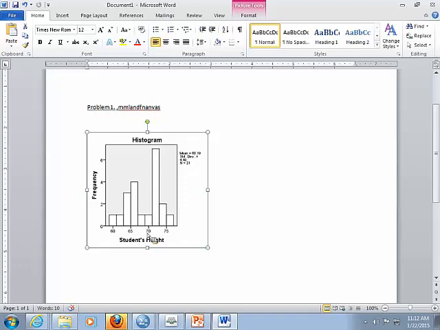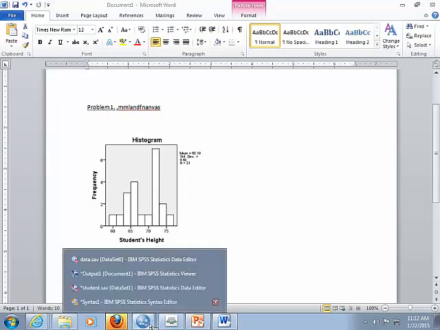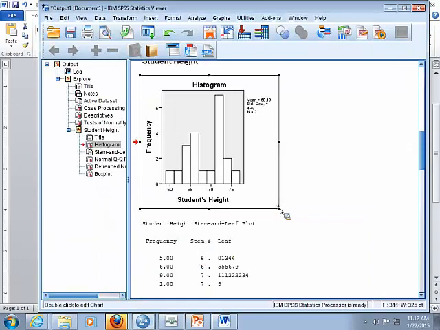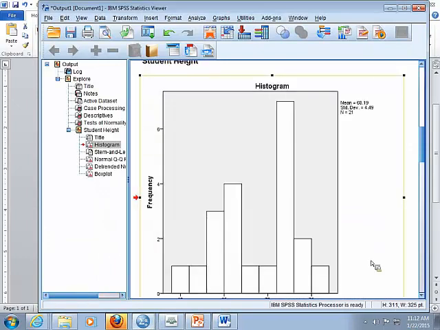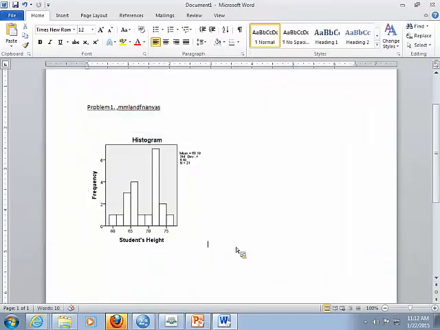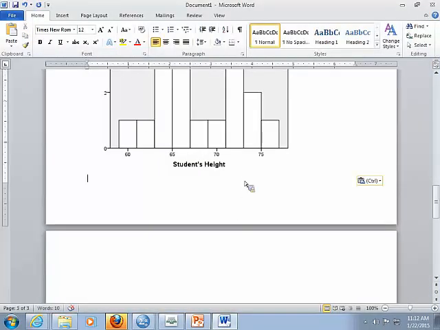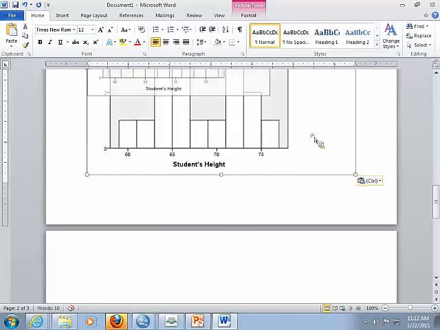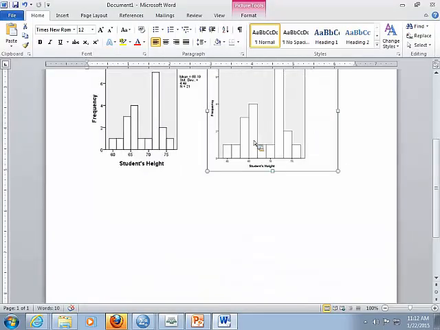Okay? If you don't do that, you have an output that is this huge, for instance. You do the copy, and you do the paste. It's so big and you want to shrink it to a smaller size, then your font size will be small. Okay, you know what I mean? Right? So if you want to maintain a certain font size, you adjust that inside the SPSS window. Once you adjust it to a certain size that you feel comfortable with, then you do the copy and paste.